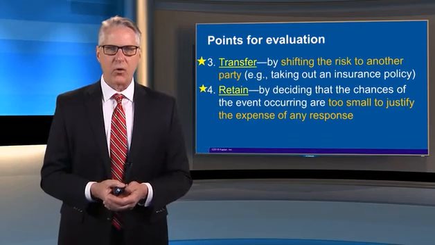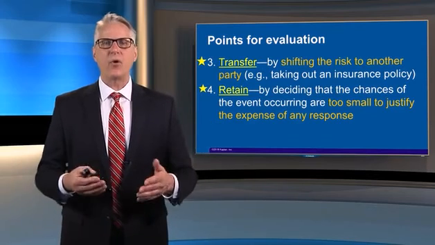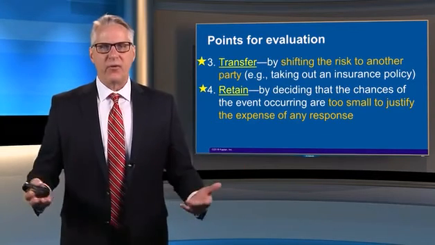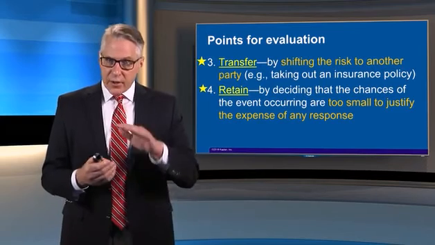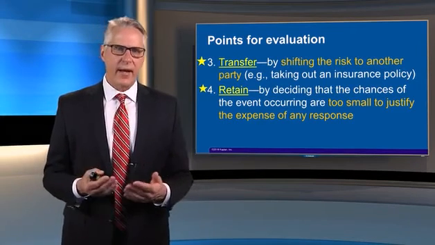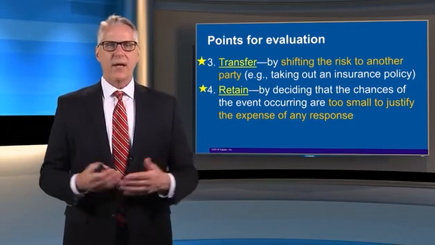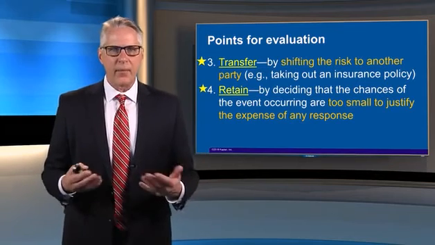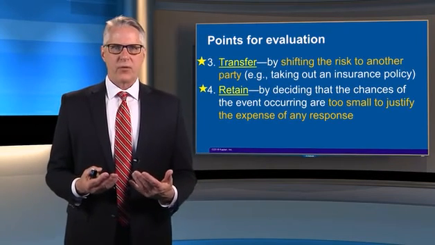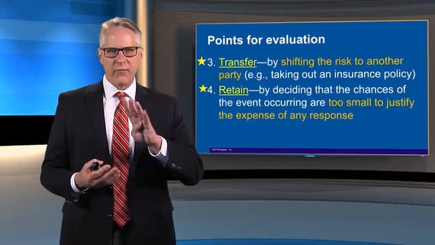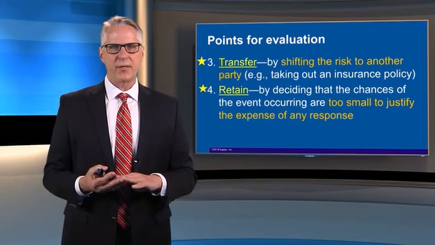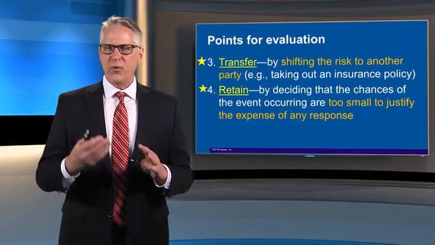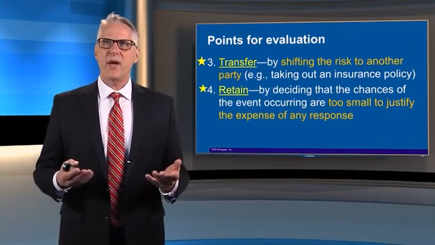I understand there's a risk when I jump in my car and I come in here to work, but I'm going to go ahead and do it anyway. So those are the four different things we've got to manage risk. And even with the retain, you might be thinking, well, why is that a risk management thing? The idea is you're aware of the risk. All right, that's the key, is to think about it. Why didn't we see this coming? You hear that a lot in business. How could this happen? Why didn't we see this coming?